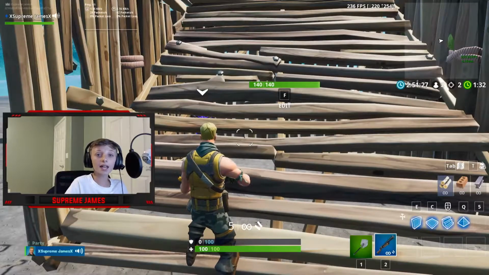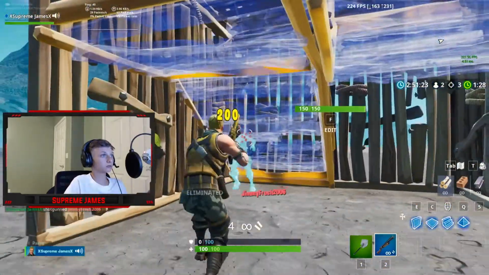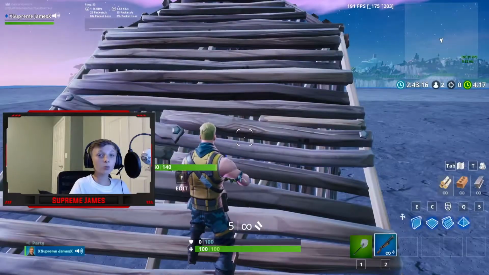Alright, for number 9, we have the phase through wall trick. Here's how it goes. You basically just have to edit it like that, and you get a clean shot on your opponent. The phase through wall trick is one of my favorite methods to get an easy and free kill. Now, once again, you have to be fast at editing to use this tactic, but if you are, it will pay off. For number 10, we have the window trick.